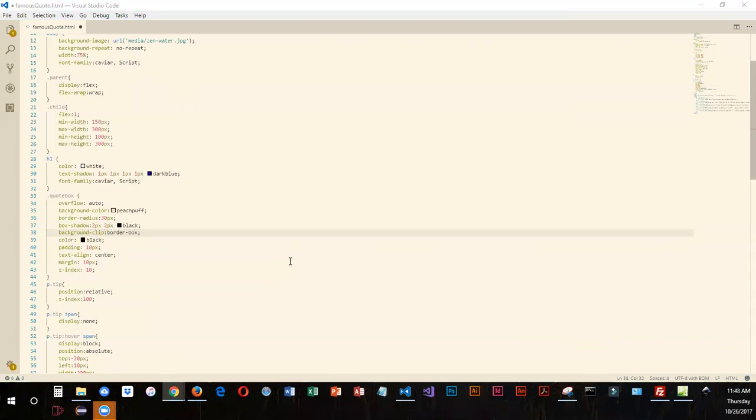So what background clip specifies is the area where we want the background color to be filled in relation to the border, padding, and content areas. Border box is the default. It takes the color, puts it to the edge of the border. Other values that we could have used would be padding box, where the background color goes to the edge of the padding, or content box, where the background color is only in the content area, not in the padding. But we're choosing border box.